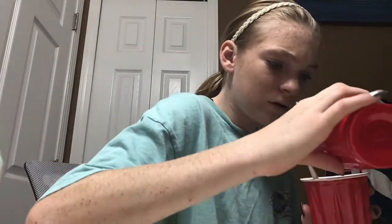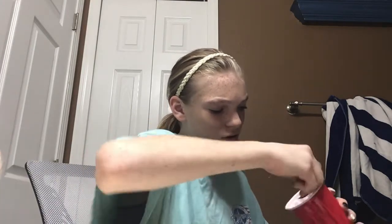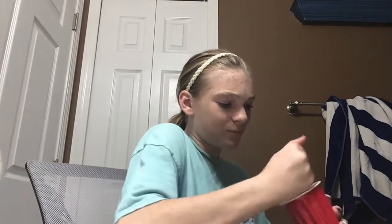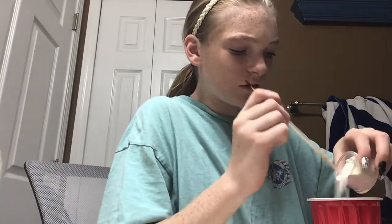And I'm adding more water. Oh, I think I added way too much. Too hard, but too stiff. Definitely, it's so sticky. Yeah, that's way too sticky. Okay, so I'm gonna add a bit more of the flour.